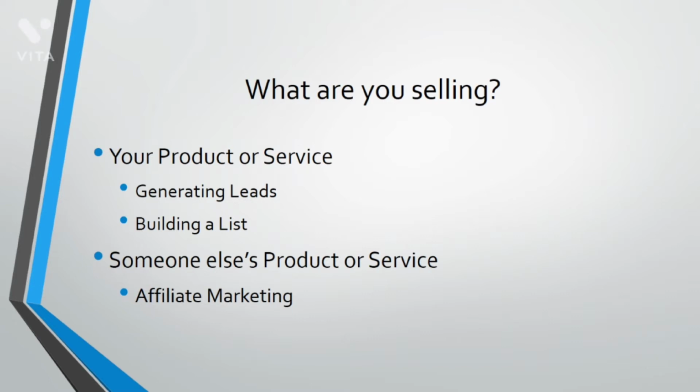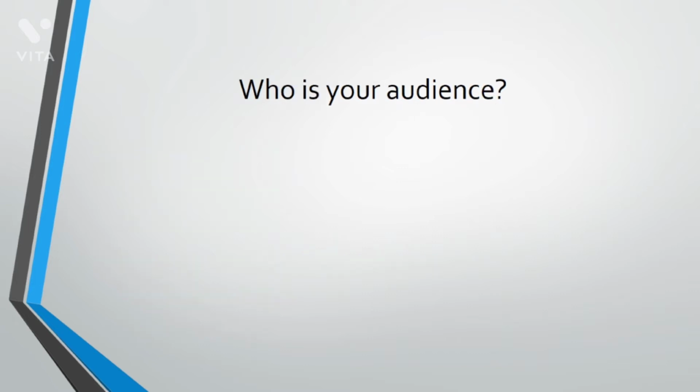So I want you to pick and choose, because I'm going to hone in on number one, your own product or service, or number two, somebody else's products or service. So we have affiliate marketing and we have cost per action, which means that people get paid for sending leads. So for example, you could get paid for every time somebody fills out a form or takes a specific action.